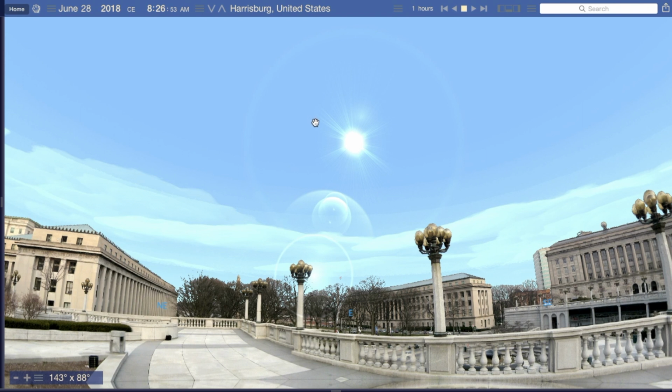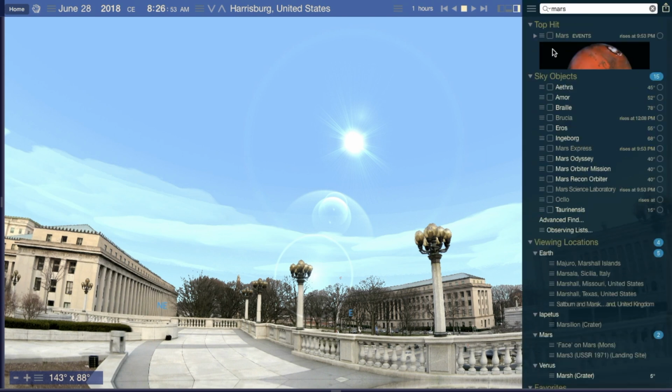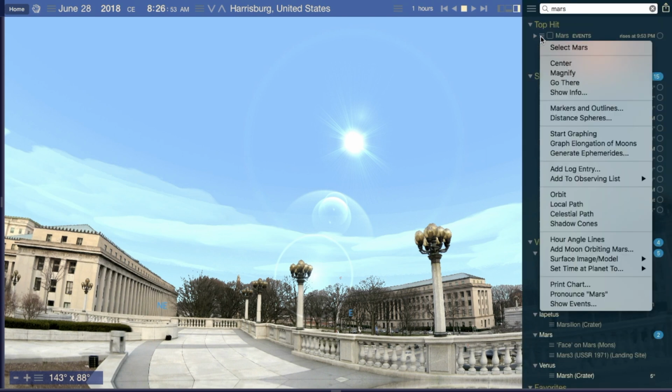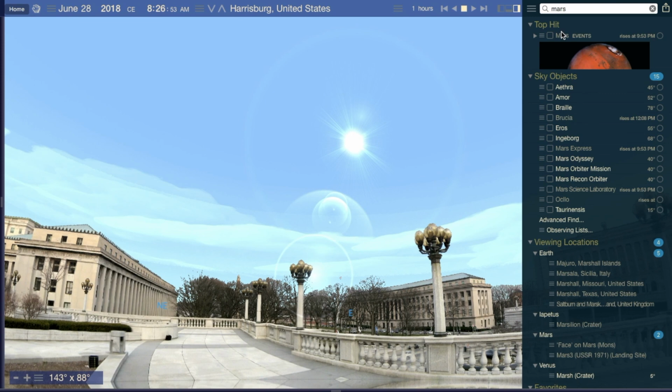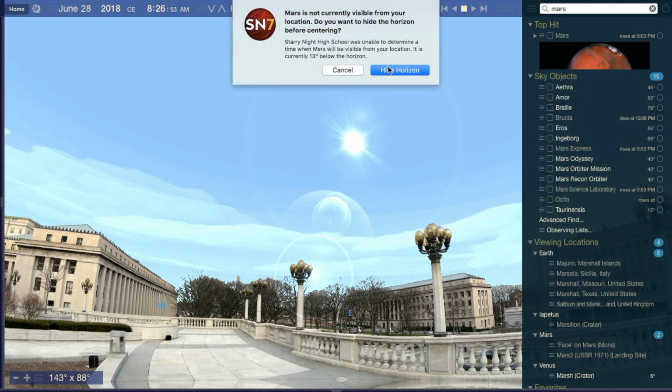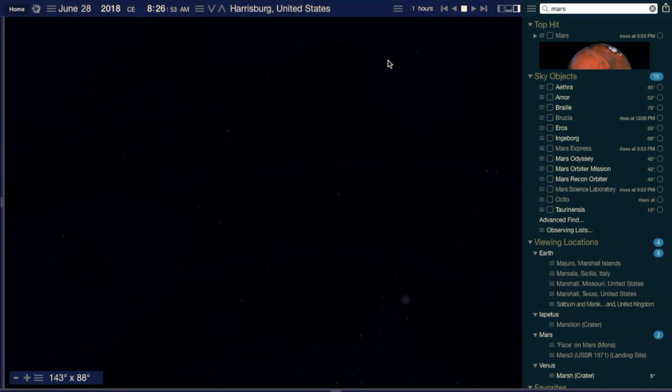You can search for objects in the search bar in the top right corner. Search for one, like Mars, and then either click the 3 bars or right-click it, press center. Oh, looks like I have to hide the horizon to do that.